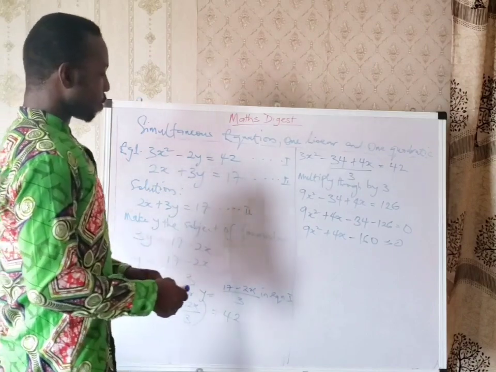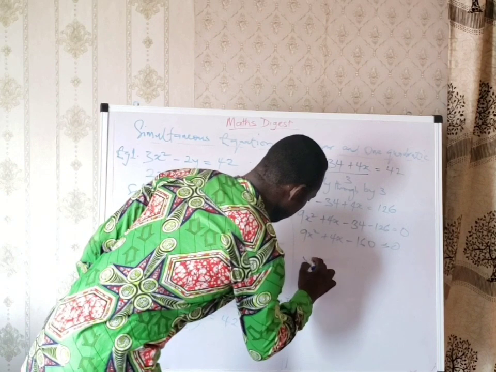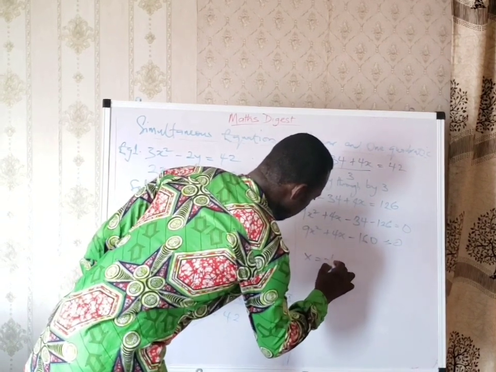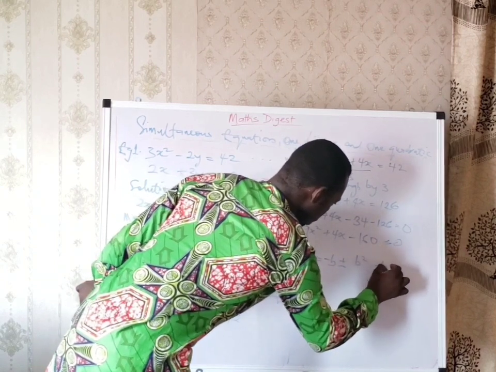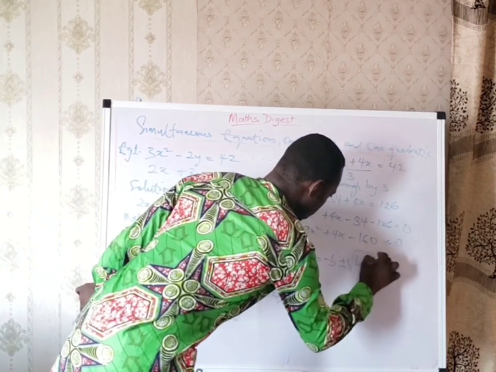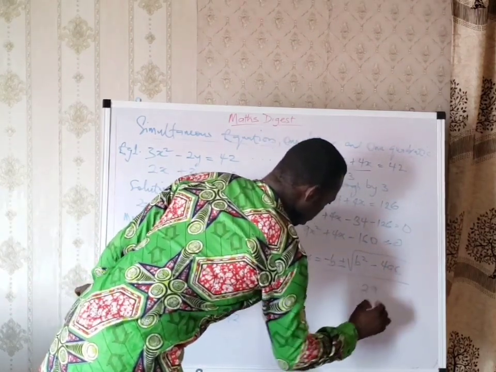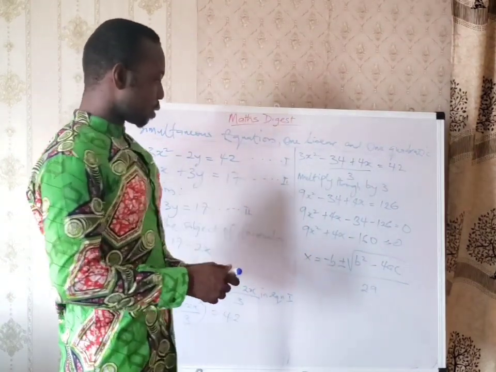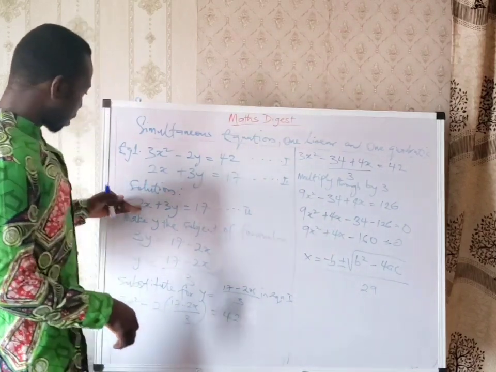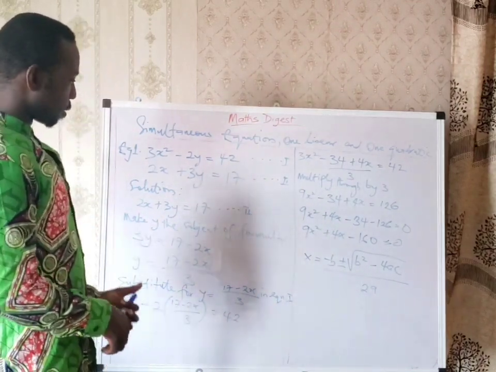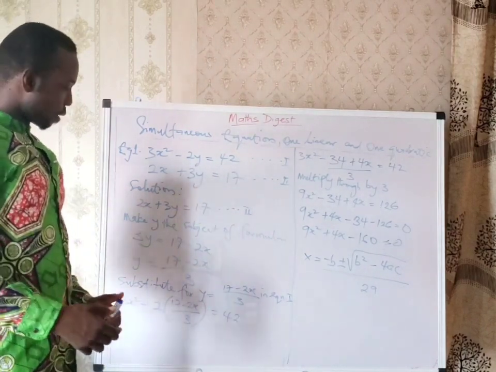When we are employing the quadratic formula, remember the quadratic formula says x equal to minus b plus or minus the square root of b squared minus 4ac, all over 2a. I believe we have not forgotten that. Okay. Now, because of the space, I think we are going to clean this side of the board and continue from here. Okay, I believe you understand this side. All right, so stay tuned, okay?